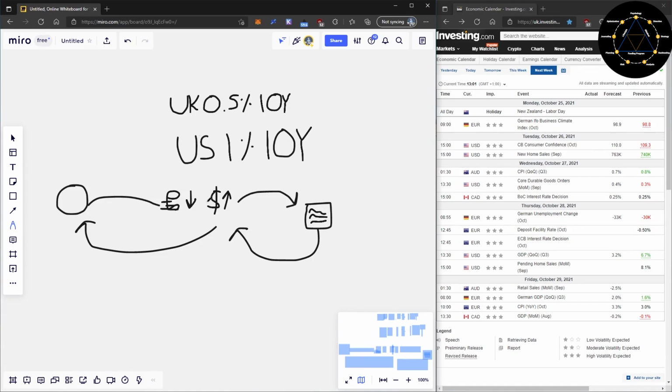But again, this is meant to be a basic introduction, so I don't want to go any further into it than I will now. So yeah, that's central bank events. That's why you should always pay much more attention to these.